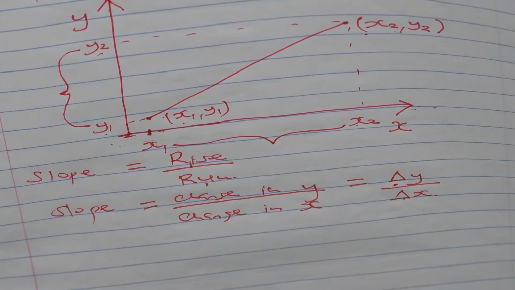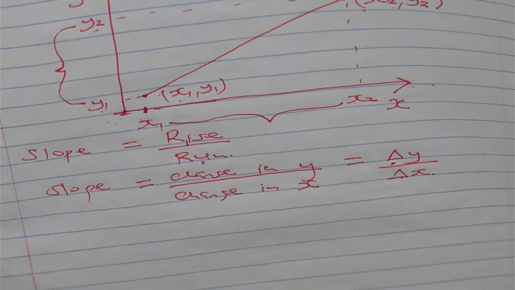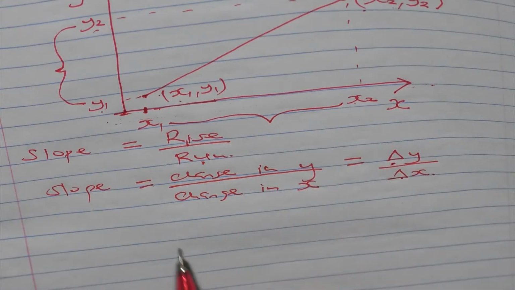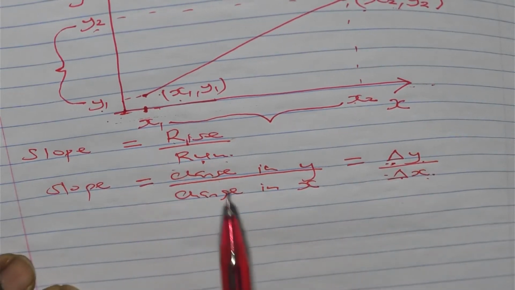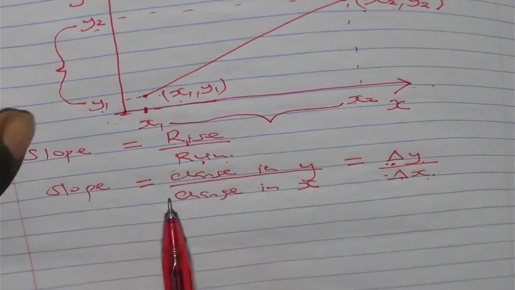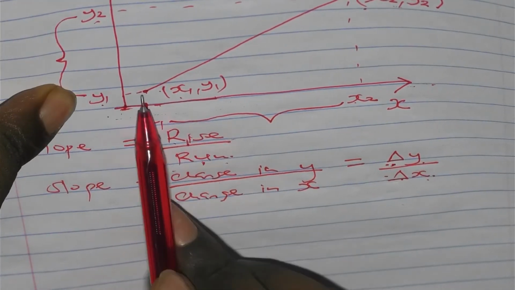Good. So we want to get what is the slope of this line. The slope of this line is going to be the change in y over change in x, or the rise over the run, and that is gotten by the rise being y2 minus y1, which we got from the coordinates, okay?